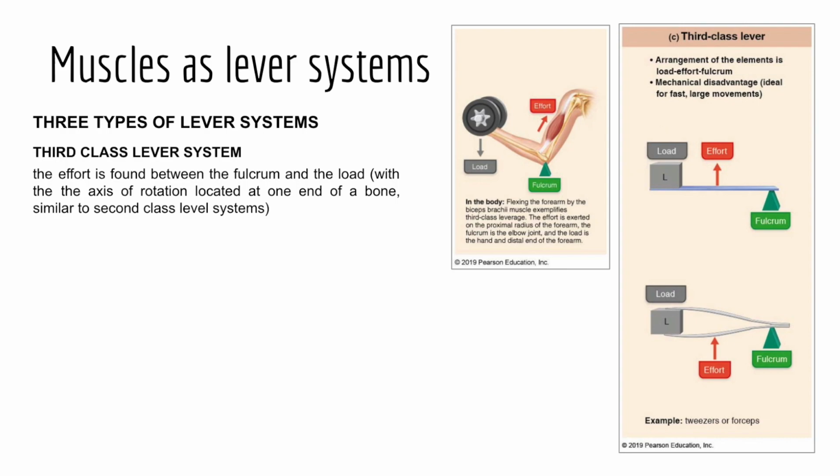Again, the most common lever system in our body, and our textbook provides this specific example as we're considering flexion of the forearm by picking up a load with our hand. So the fulcrum is going to be our elbow joint. The resistance or the load is what we find in our hand, and the effort is the contraction of not only our biceps brachii, but our brachialis muscles attached to the proximal end of our forearm, providing for forearm flexion and movement of the load. And so this is our third class lever system.